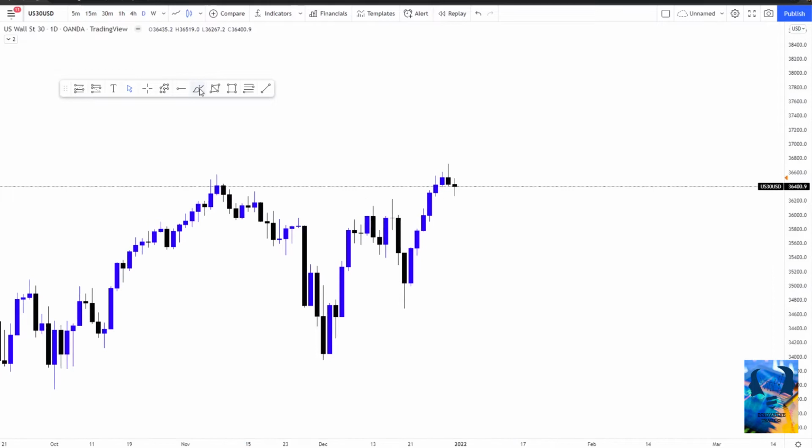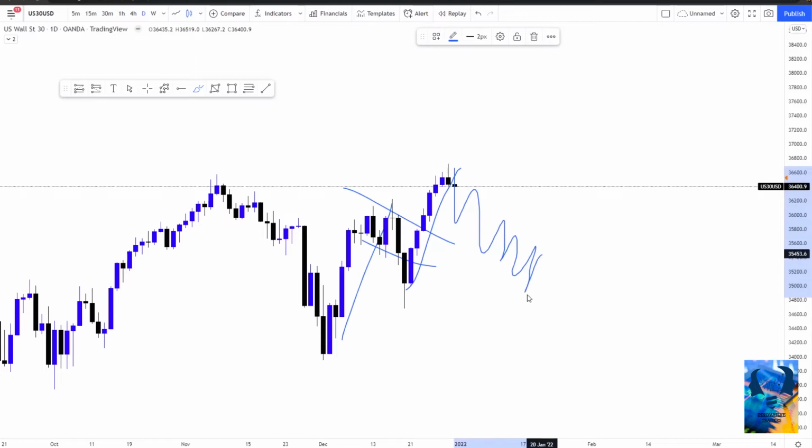If you take a look at nature's theory, you have an impulse, correction, continuation. You want to see a retracement of this price action acting as a discount of price to give us those areas where we were looking to long this pair towards the upside. So currently we're going to look for selling opportunities as price retraces to the downside, giving us a level of demand for us to buy the price.